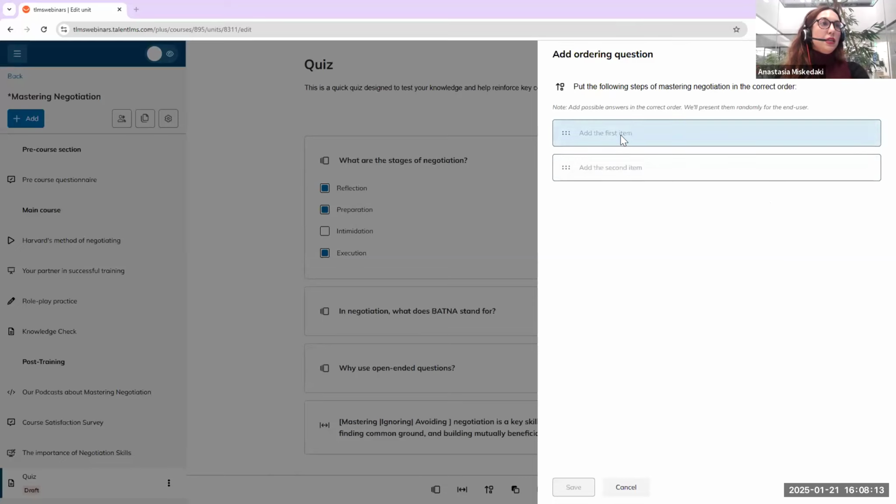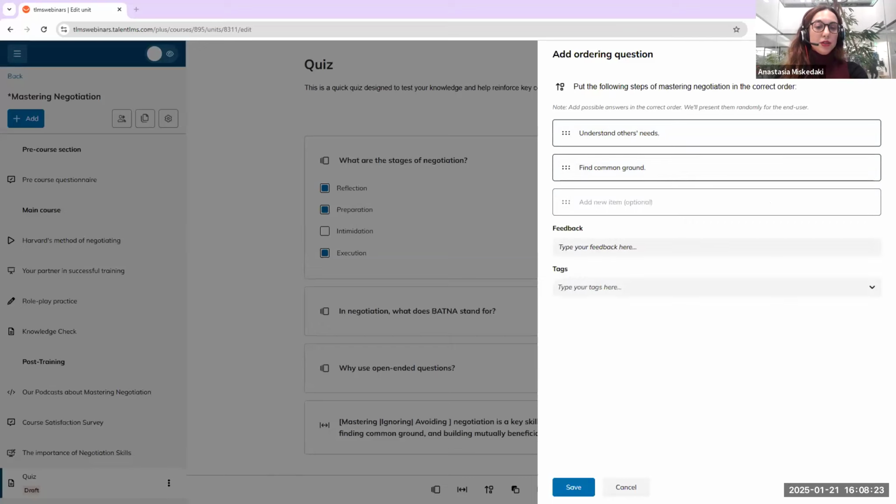When you create the question, you need to place the items in the correct order, but then they will appear randomly for your users. Okay, let me add another one. So the users will need to place them in the correct order. So let's save.